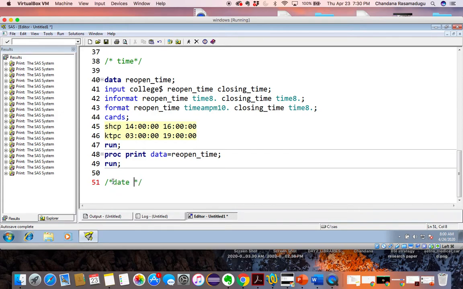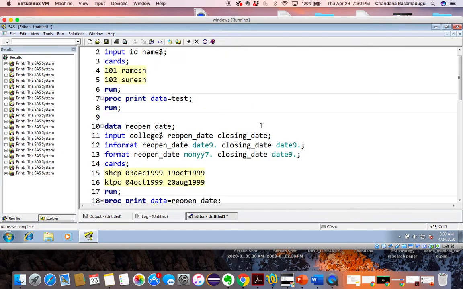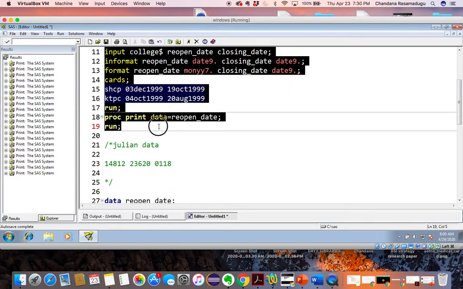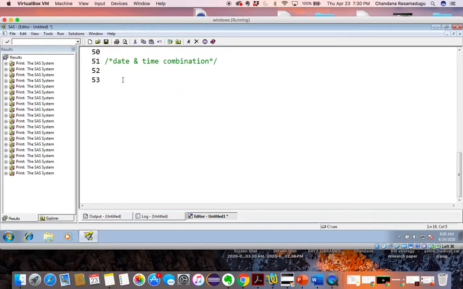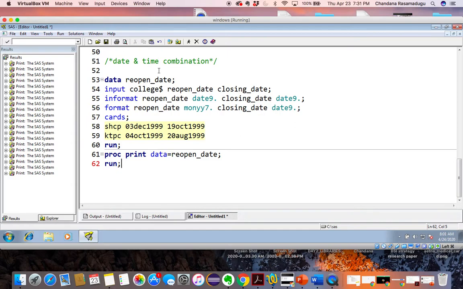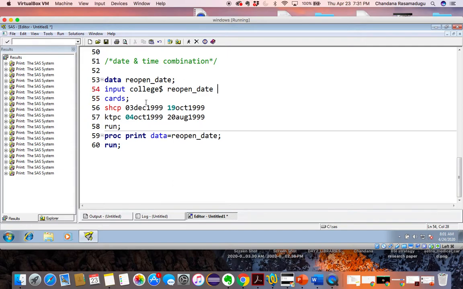Date and time. Now I will copy the first one. Now I will take this off.